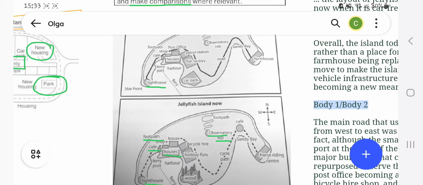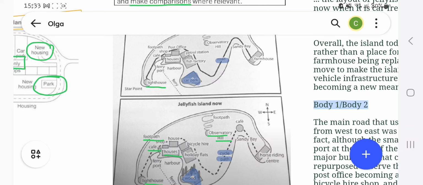They remain the same. But we note down the changes. If we look carefully, we can see that car park changed into the wood. Also, we can see that the road changed into a cycle path.